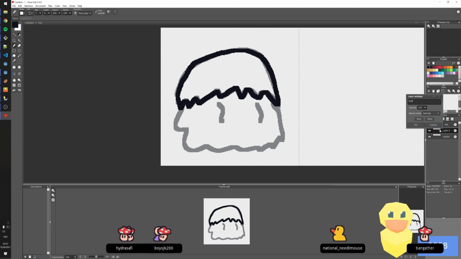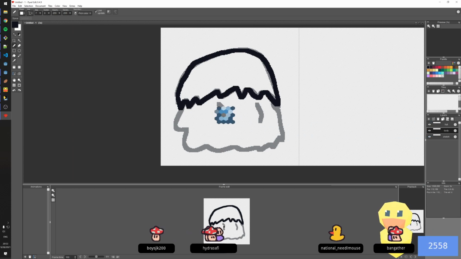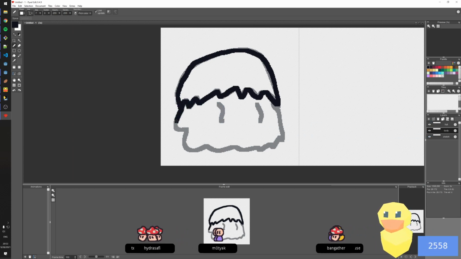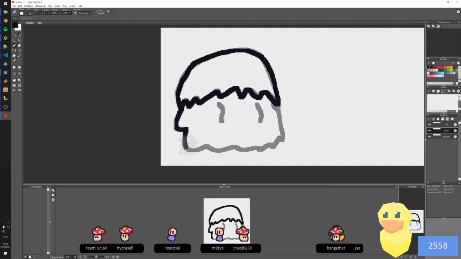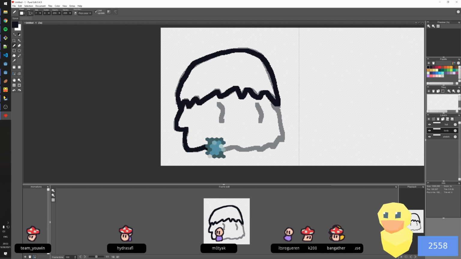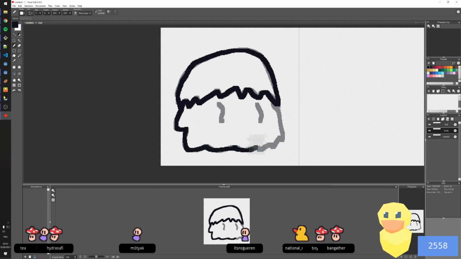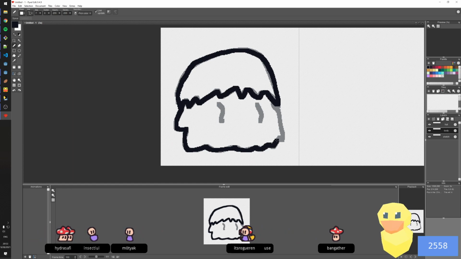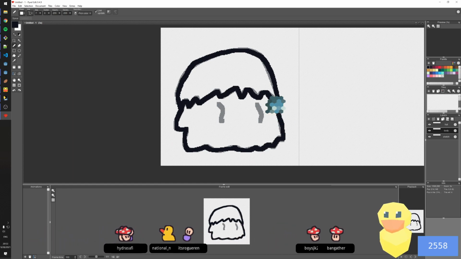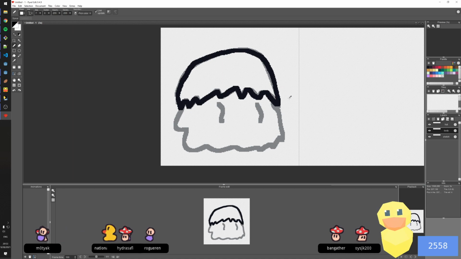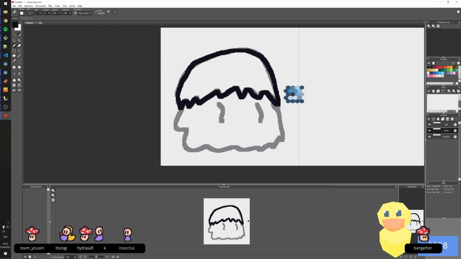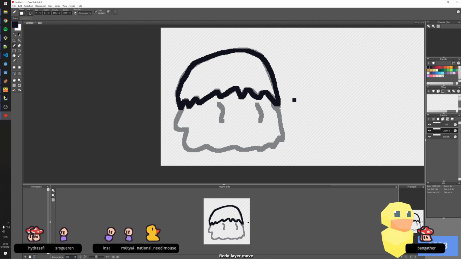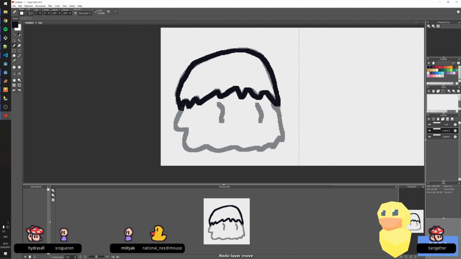This is the body layer. And I think the body layer is going to have a few more frames to it. I'll probably redraw this a few times, just so that the animation looks a bit better. So it'll be a combination. I pressed right click. I hate everything. Okay, let's do it one more time.